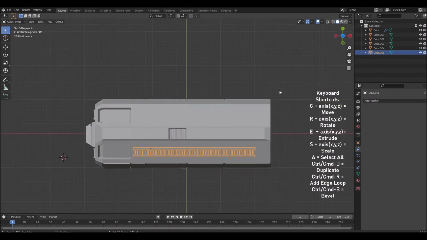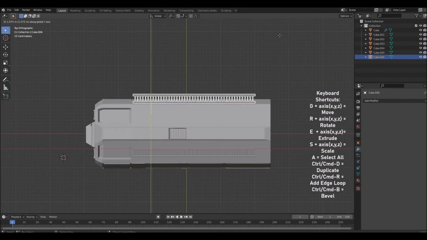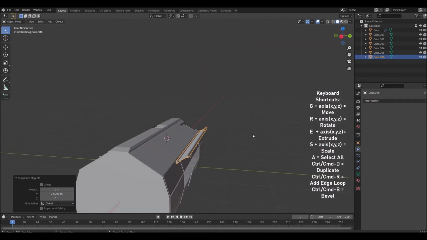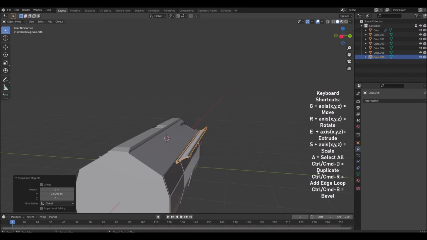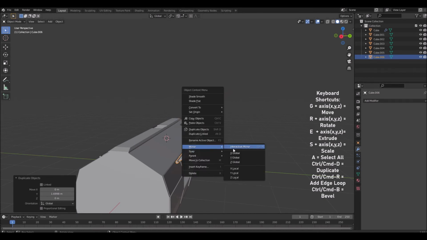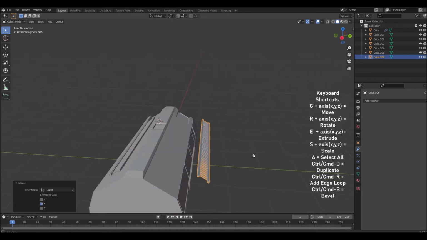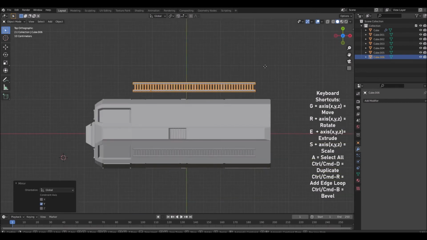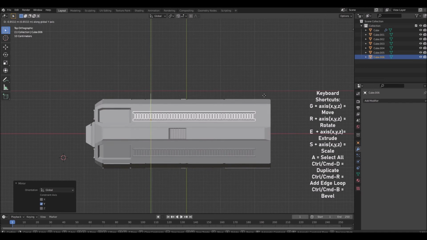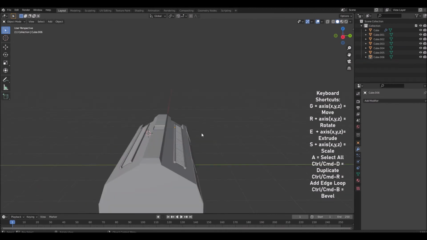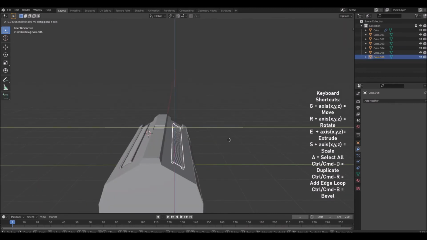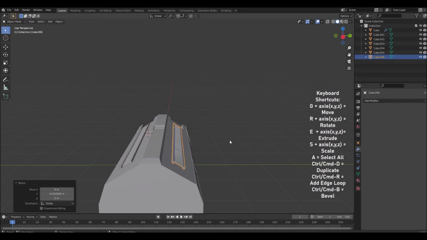Go to the top view, just do a Shift D, and now we're going to be mirroring this over. So if you right click, press mirror, and then we want to do it on the axis it's on. In this case, it's on the Y axis that we want to mirror it. So mirror, Y axis, and there we go. So now we just want to move this thing into position here, just to about where it was earlier. And that, actually maybe not. Alright, now that's looking pretty good.